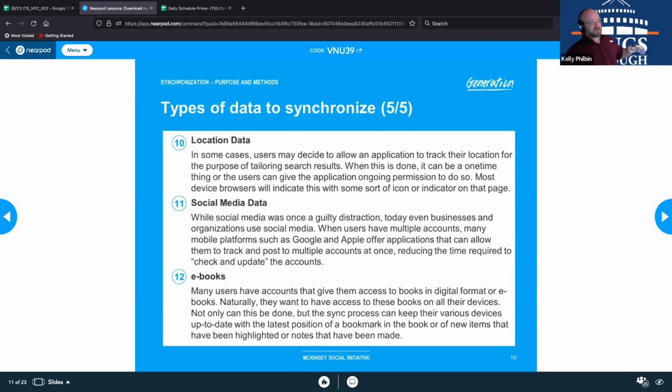In any case, we will get into that a little bit more with security. Data synchronization. We got a little into the weeds, mostly because I love talking about security. But social media data, your Facebook, Instagram, TikTok, YouTube, all that stuff.